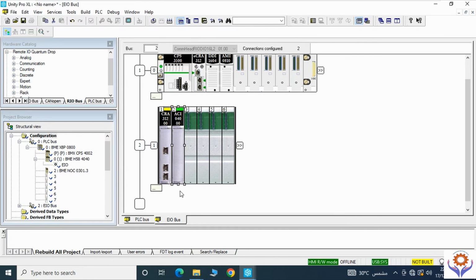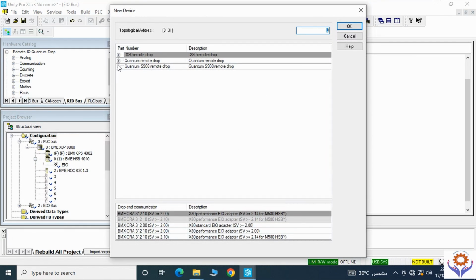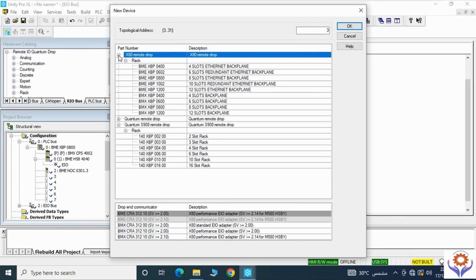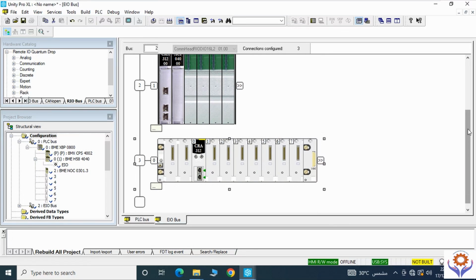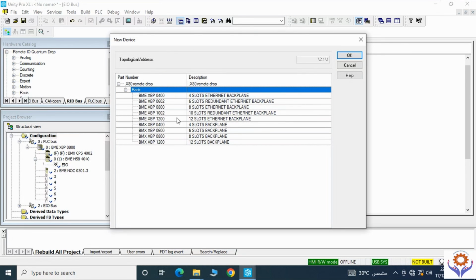Even if you need to use different concepts, example with remote IOs, with, see, this remote quantum and S908 remote drop, or you can use from the previous same backplanes you can use, but you need to check before you are configuring. You have to check the manuals which is supporting and how much maximum racks you can add. And even you see here, you can give extended rack, add extended rack.